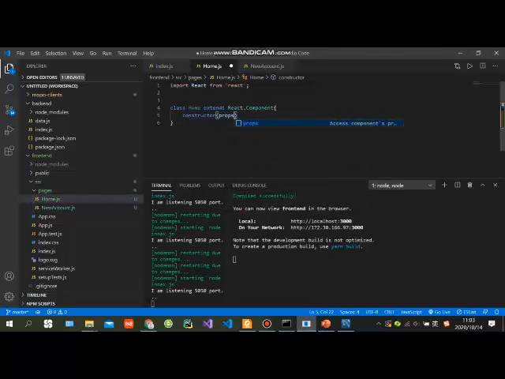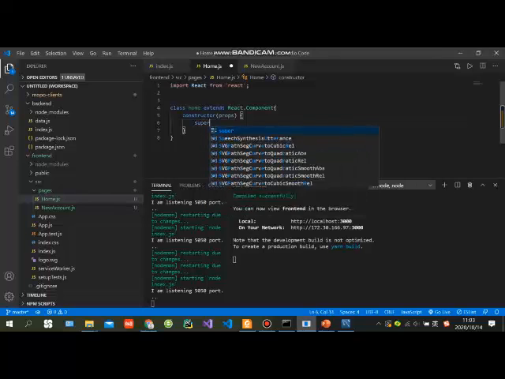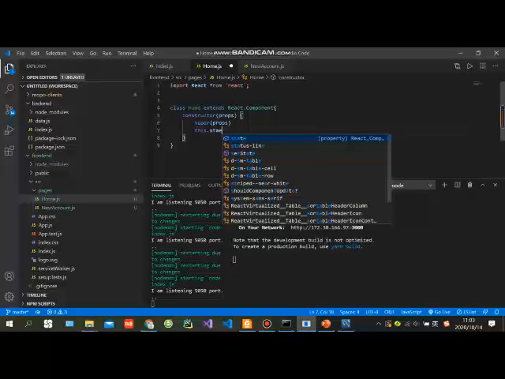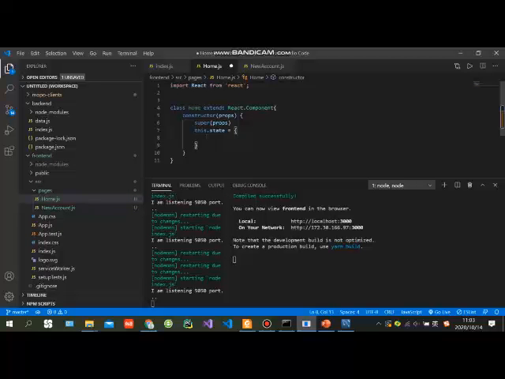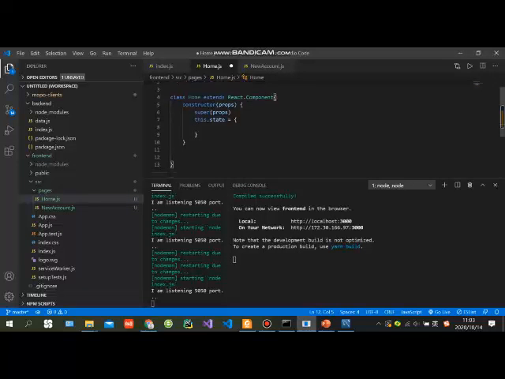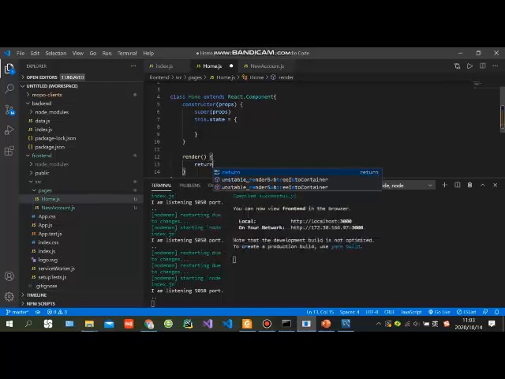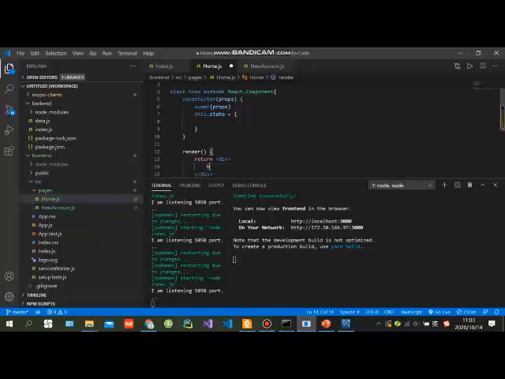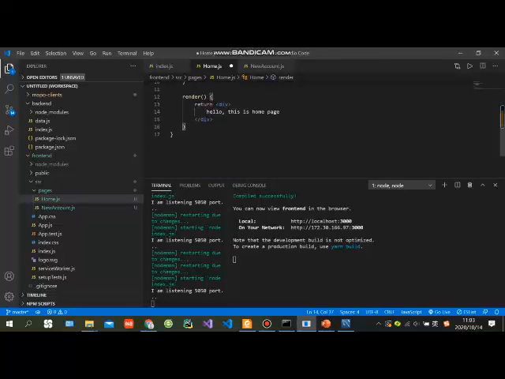Now I have no idea what attributes should be included in this state, so here I keep it empty. And also I have to render. I have to run the render function. Then here I'm gonna return something like hello, this is home page, this is information.